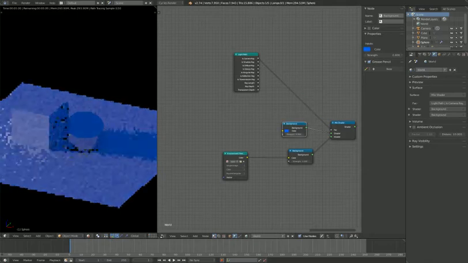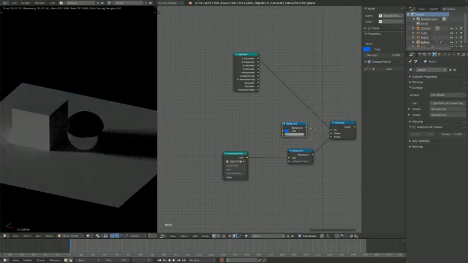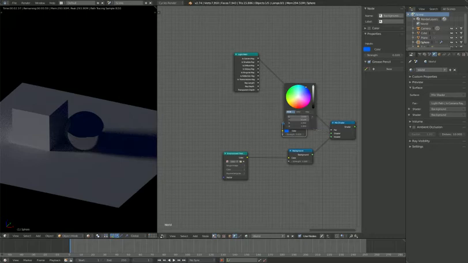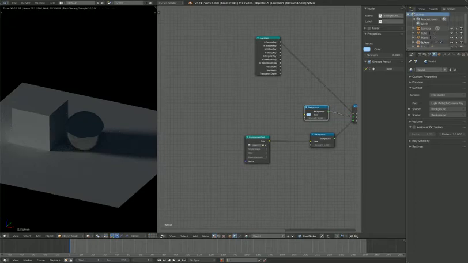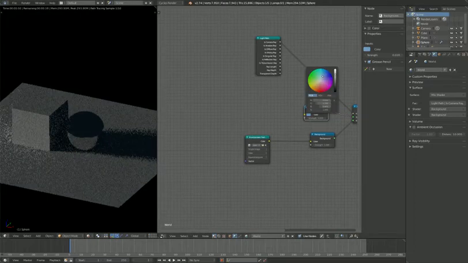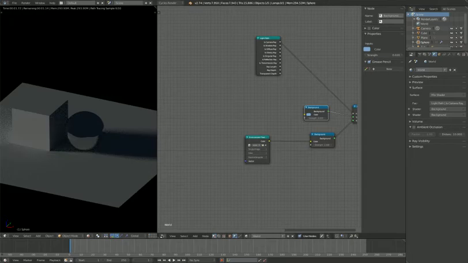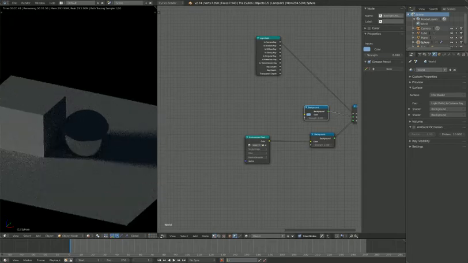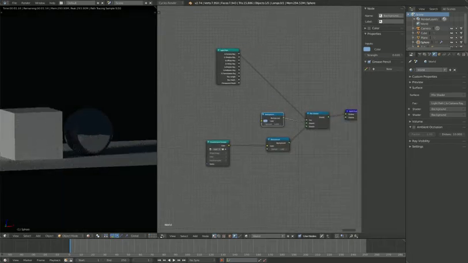And I'm going to bring down the strength of it to some more like that. I'm going to actually bring it down to a little bit less. Just give it a subtle blue, not a harsh blue. Bring it down to about there. Maybe decrease it just a little bit. Just enough to kind of break up those really black shadows. Alright, that's it. What we got there?